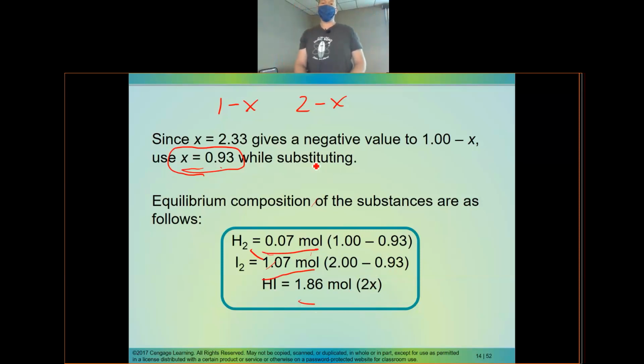And if you put that into your KC and you put in your negative number here and your negative number there, of course, a negative times a negative is a positive, you're going to get that KC value, but you have to know you can never have a negative concentration. That is an invalid answer for this problem.